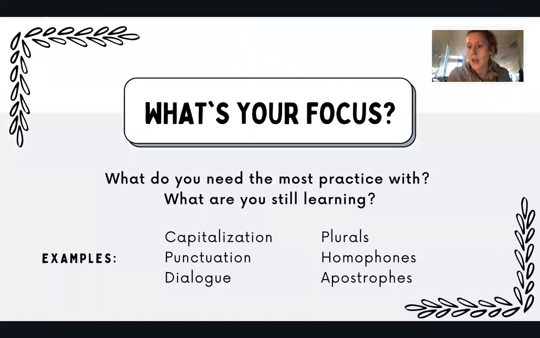So back to this, decide right now, what's your focus going to be? You really want to pick 1, maybe 2 areas. If you choose too many, it's going to be overwhelming and you won't get any better at the one you're focusing on. So take a look at your writing right now. What do you need the most practice with? What are you still learning? What's your focus? Be ready to share with a friend.